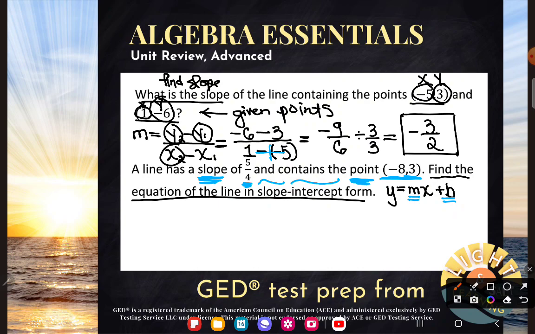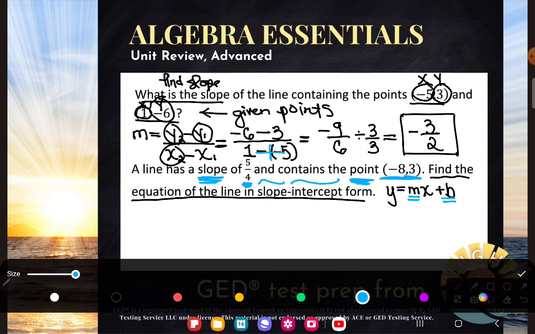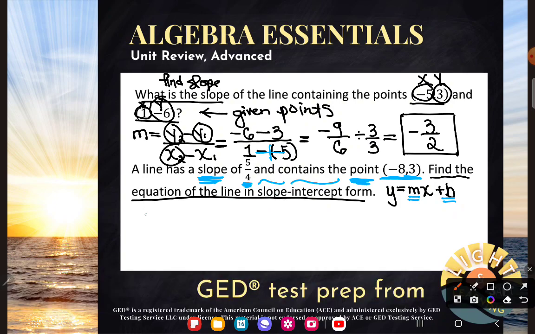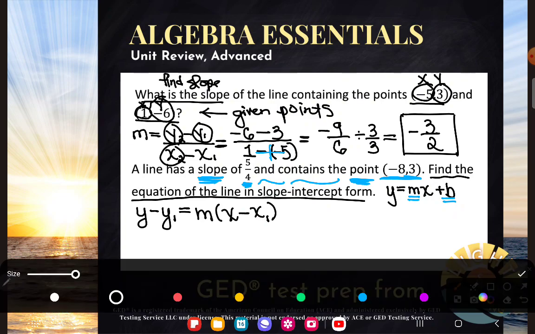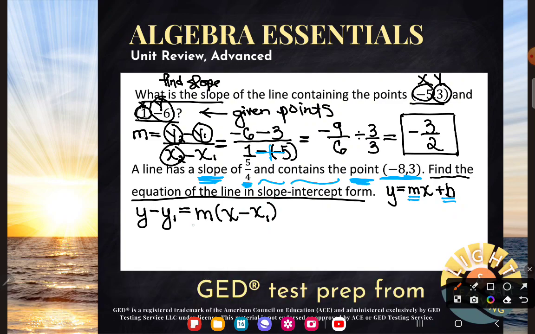So you might say, well, I don't know which one contains the slope and the point. Well, it's called point slope form. So look at your formula sheet and find the point slope form of the equation of a line. And it'll say this: y minus y1 is equal to m times the quantity of x minus x1. Now, the tricky thing about this one is knowing where to plug in your x's and your y's. That's what confuses students. So you need to realize that m is the slope, just like we said before.